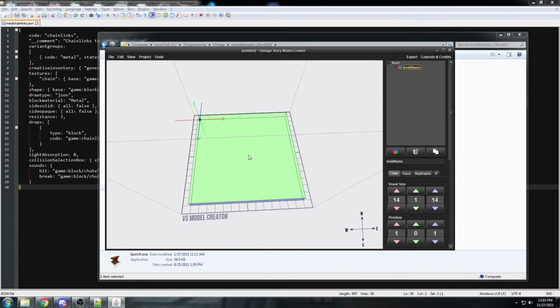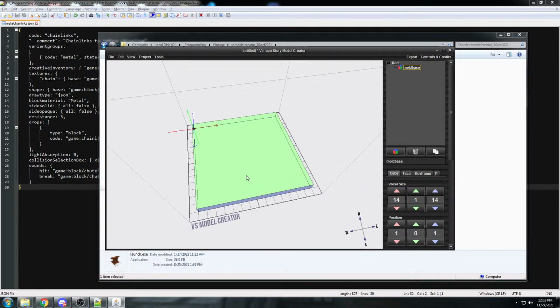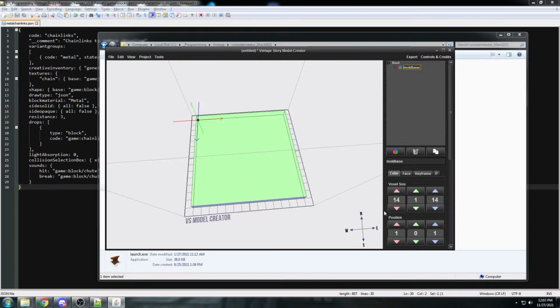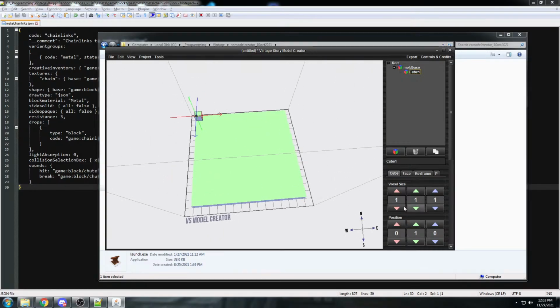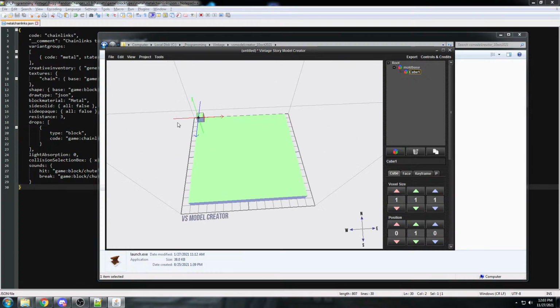Now, there's no way to then cut out a shape out of a mold, but you can build up the shape. Okay, so we're going to set up a border around this. I try to be efficient with these.